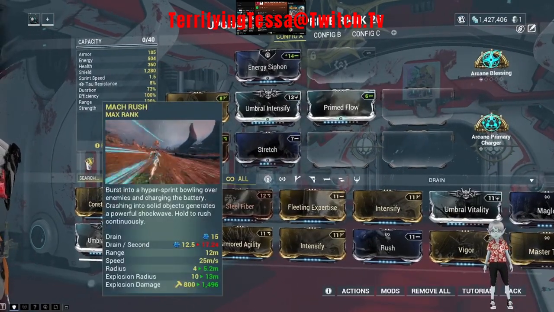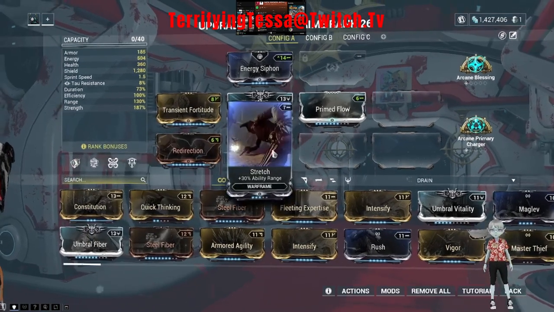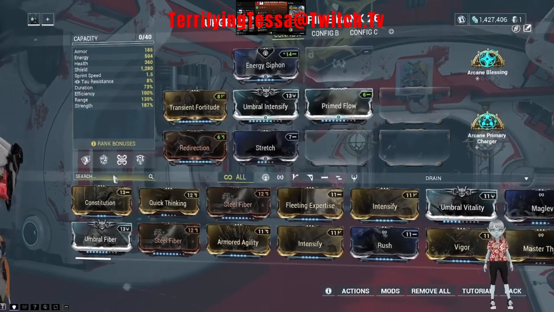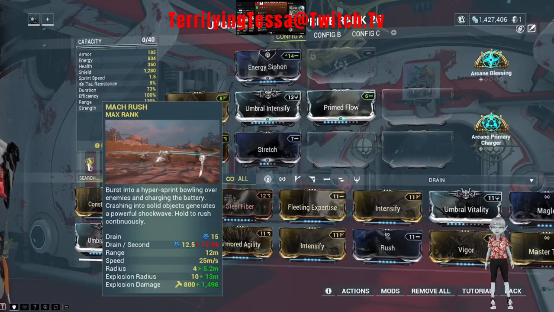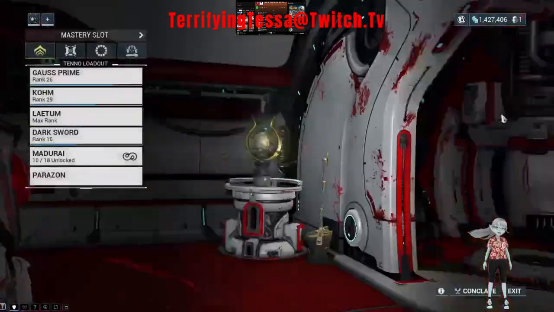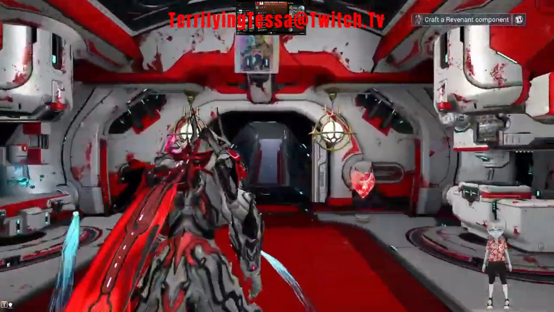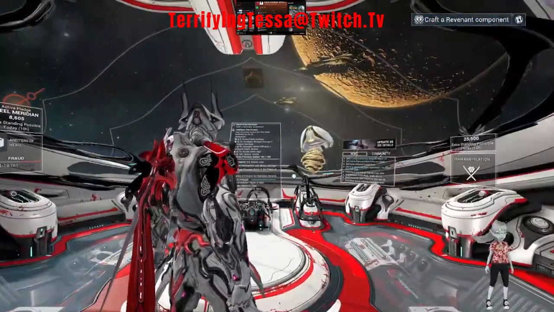Crashing into solid objects generates a powerful shockwave. Stretch provides us with a 30% increase to ability range, which, if you look over here, affects the explosion radius when you run into walls. That's what we're going to be doing today, and I'll be real, it was so fun. When you're running Gauss, you're running into walls all the time anyway, so hey, why not maximize that?